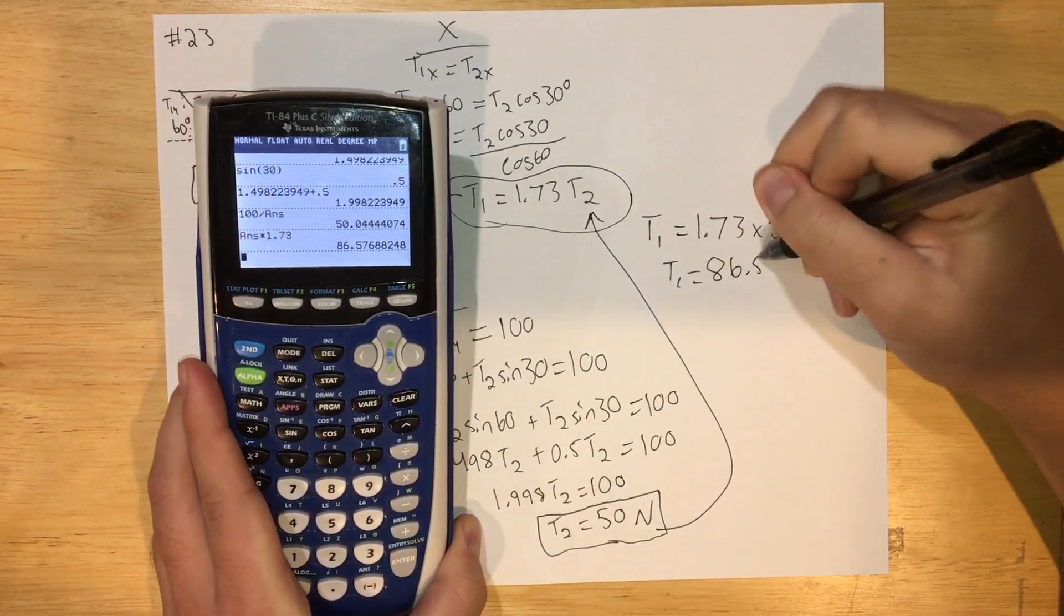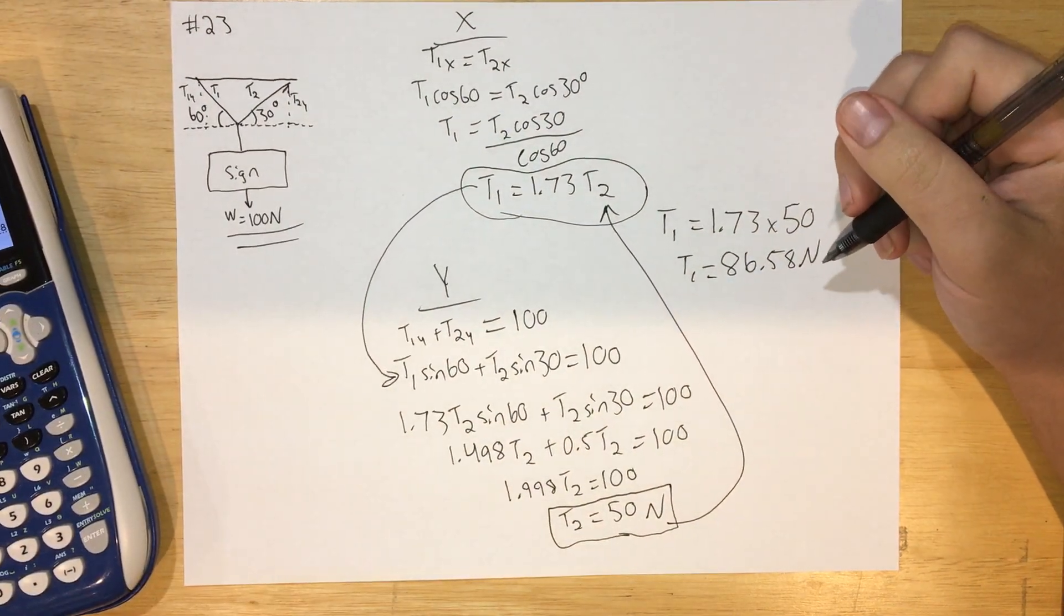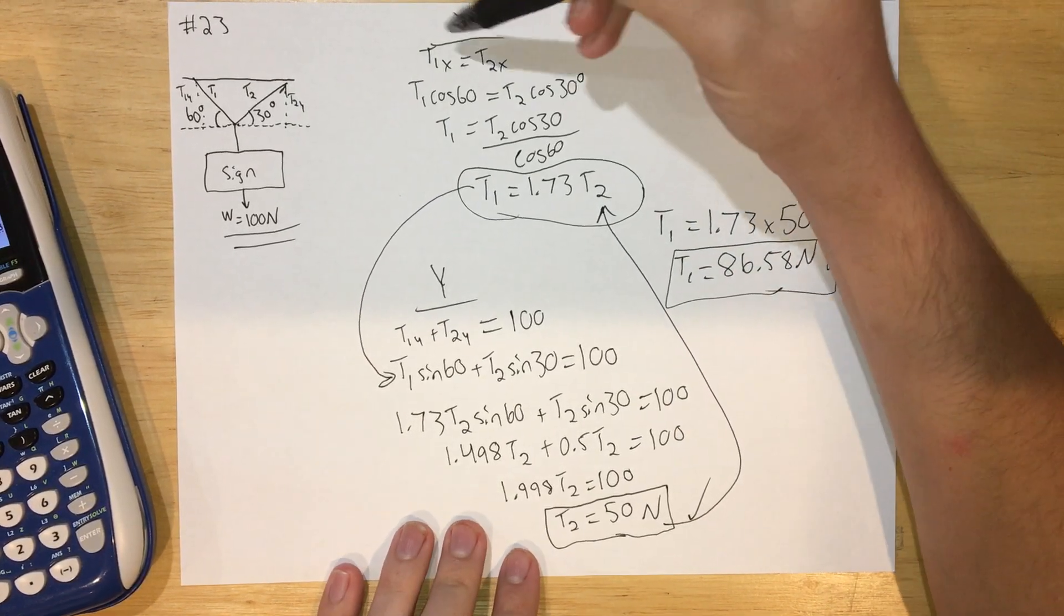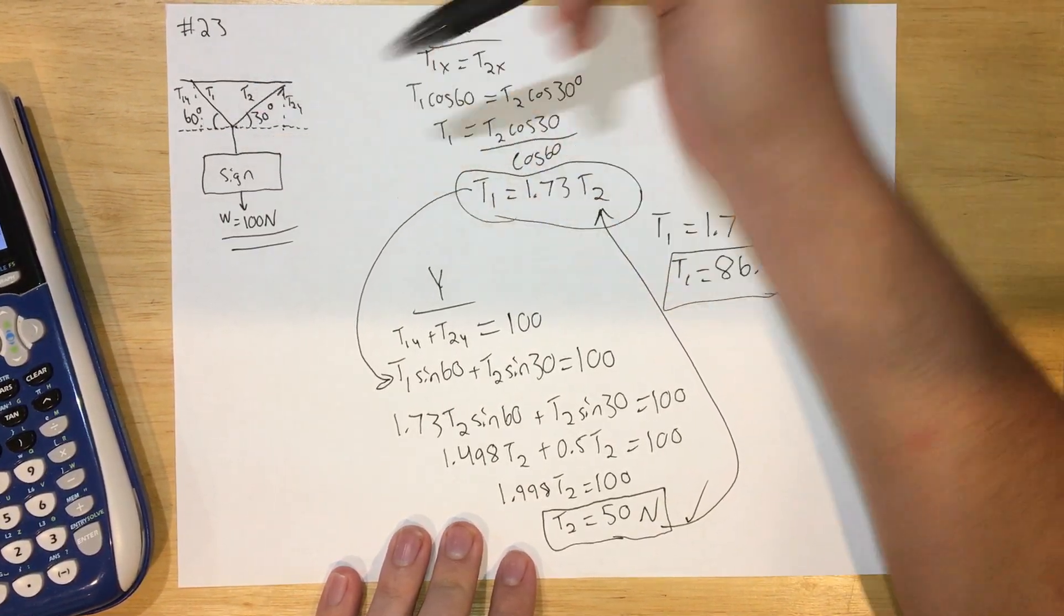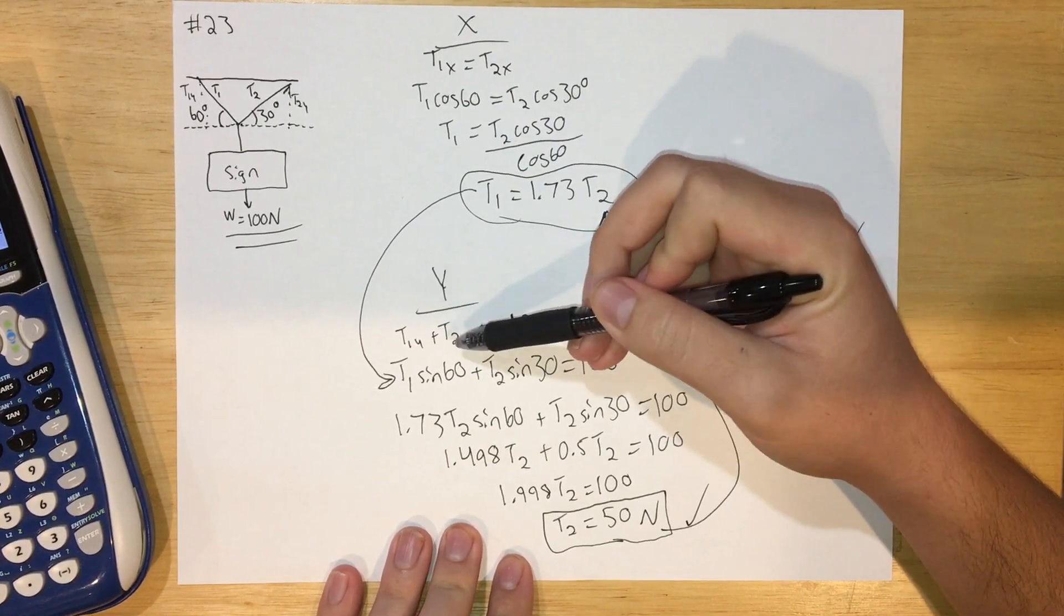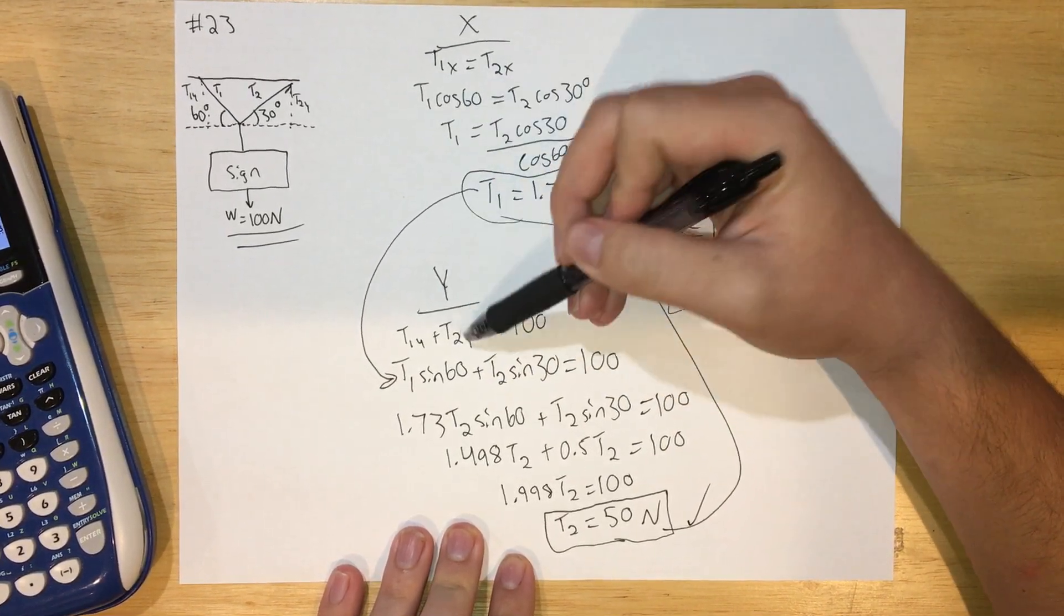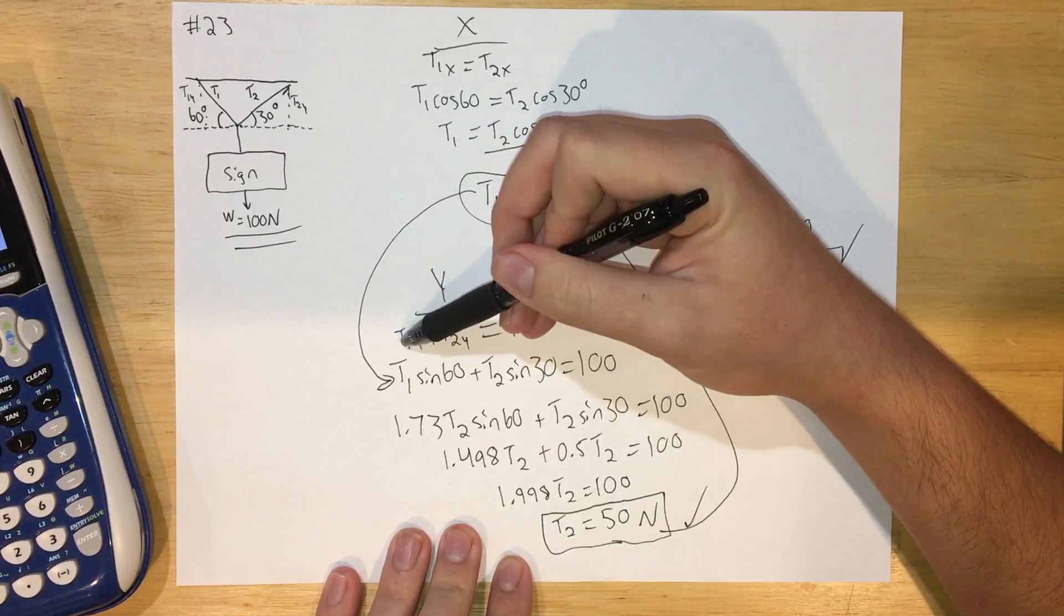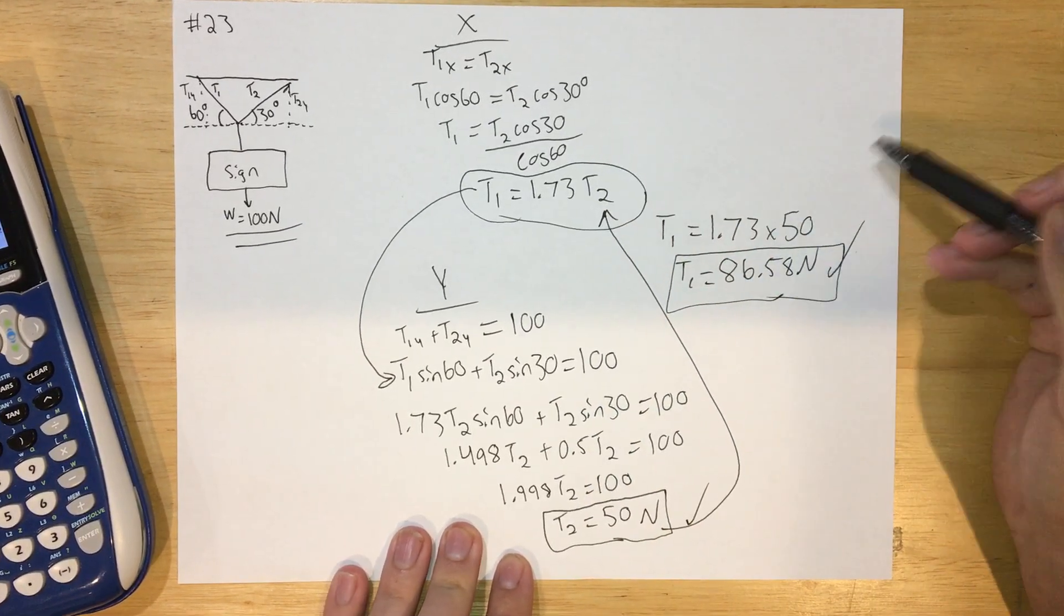Let's check the sheet and yep, so these are correct. We are good to go. So just to recap, you do sum of the forces in the X. This is equilibrium, so the acceleration is zero, so what's going left is going to equal what's going right. Same thing for up and down—what's going up is going to equal what's going down. Now you have two equations with two unknowns. You can start from anywhere. Just solve for one of the unknowns and plug it into the other equation. That's the substitution method. Get your answer, plug it back in, and you're good to go.